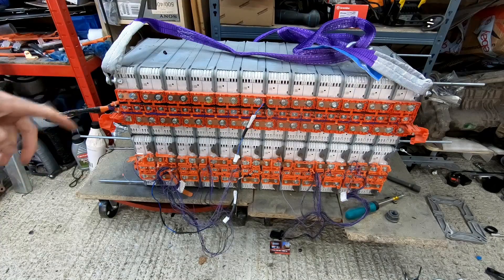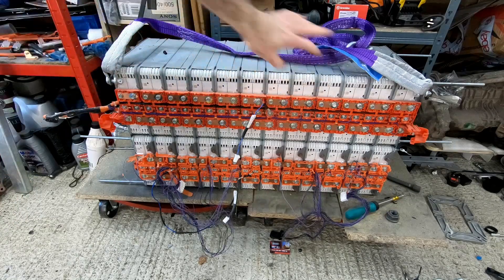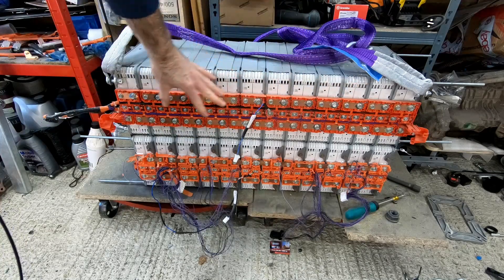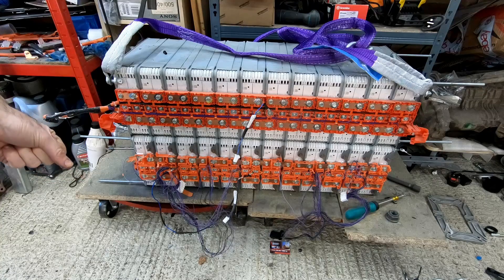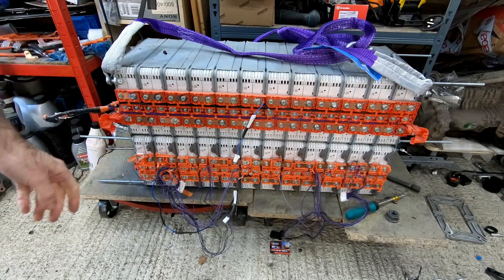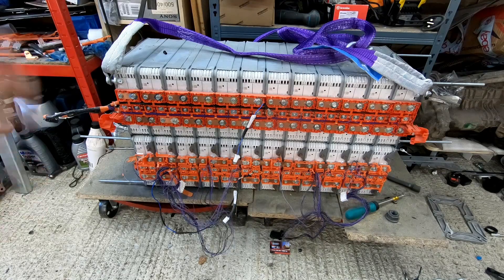Now that we know the external dimensions of the battery box, we can focus on the insides. I've flipped around the different connector and BMS points. I know there were suggestions in the comments about just flipping the battery pack — I gave that a quick try, but it's over 200 kilos and not within the range that I can deadlift. So I ended up having to do it the old school way: unbolted everything, bolted it back up. Took a couple of hours, but I sat there with a beer and slowly got through it. It's done now and that's great.